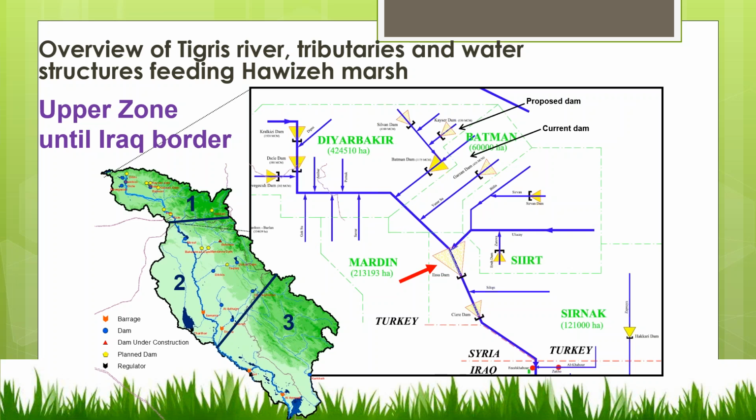I want to talk about two simple examples where we have done work with various international agencies. This is an area, the Tigris and Euphrates River. Already there are tons of dams, and now even more dams are planned, and the countries are not talking to each other. For example, Turkey is building a new dam. Originally it was supposed to be financed by the Germans, but they backed out due to environmental pressures. Now Turkey is building this dam themselves.